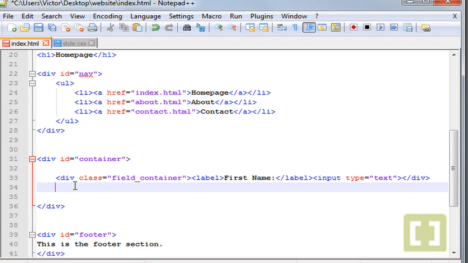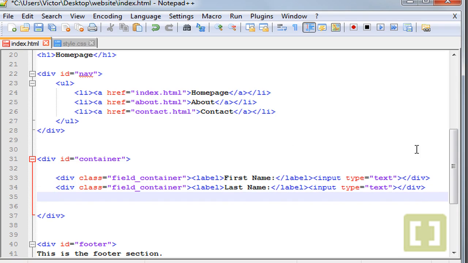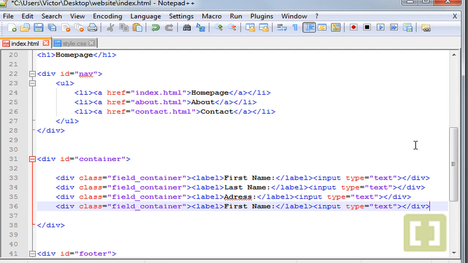Okay, now let me just grab all this, save this, copy, let's paste here, but instead of first name let's change this to last name, and now down here we can do the same, and let's say address, and down here we can type, for example, password, and save this.